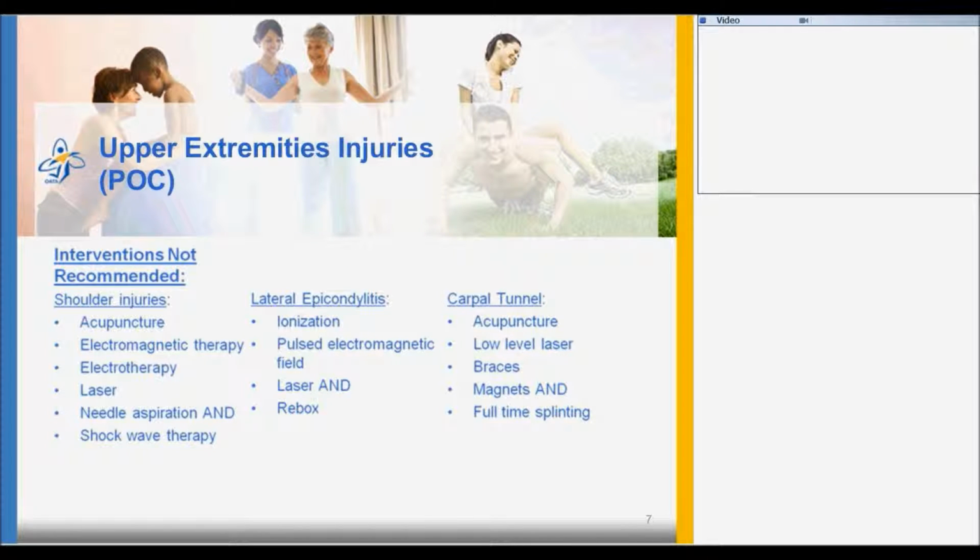As stated last week, if a manual technique or the use of a particular modality is in your scope of practice and you feel confident to administer it, and you also feel that the administration of that technique or modality will be in the best interest of your patient, then you may include it in your treatment. Whenever possible, however, please try to stick to the recommended interventions listed.